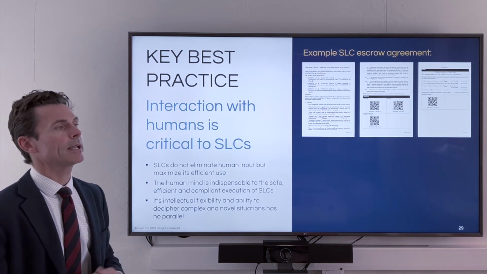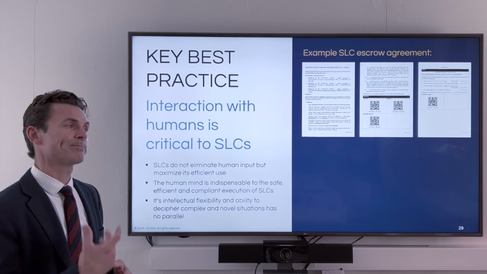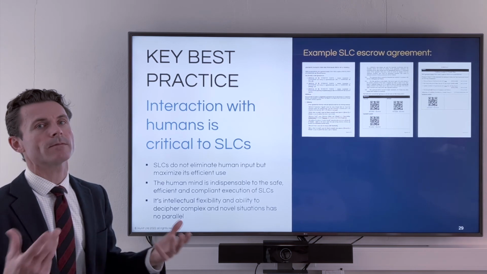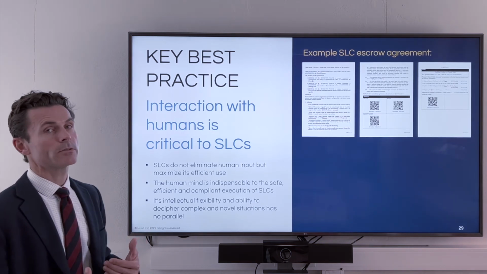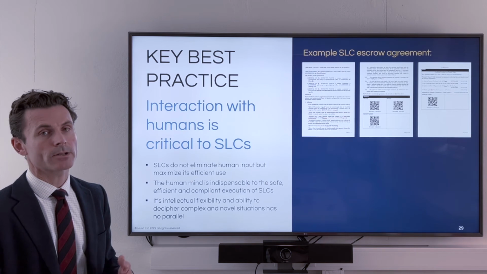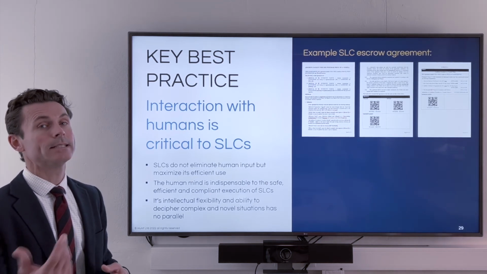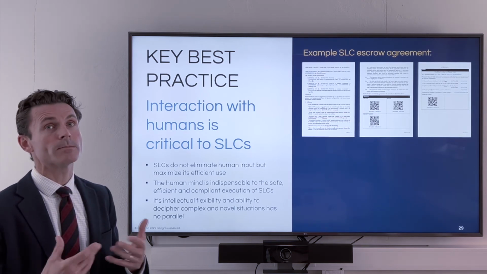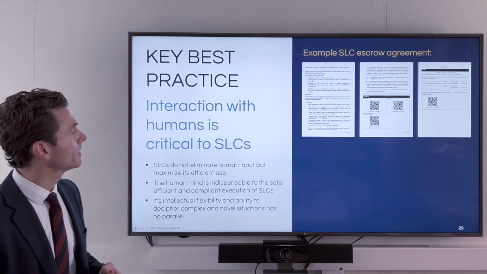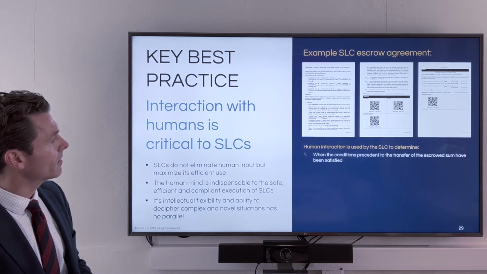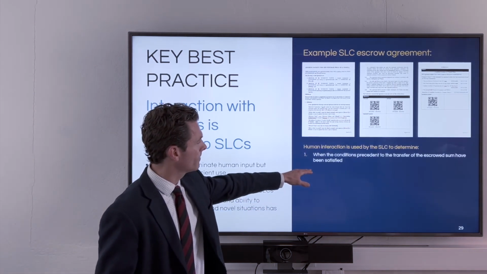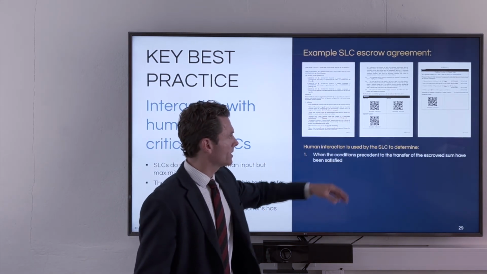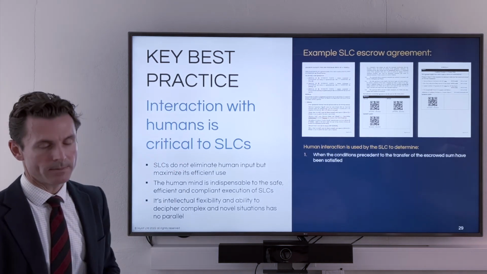So it's important to understand that when things have to do with subjective measurements, you can provide automation around a subjective measurement. The critical part here is essentially to use a governance function or a polling function inside of a smart legal contract that will ask designated parties and or groups of designated parties whether or not those subjective terms have been met inside of an agreement. So how that would work in the case of a smart legal contract used for escrow is that a human would be asked to verify that the conditions precedent for the transfer of the escrowed sum have been satisfied.